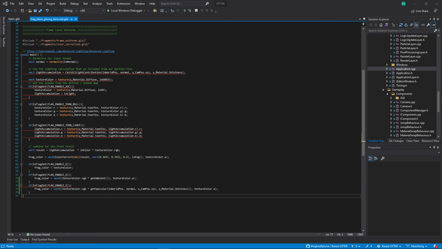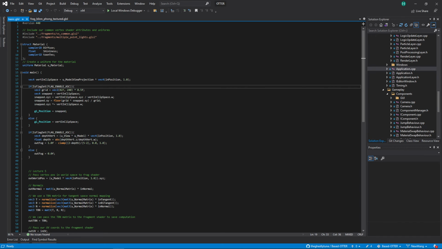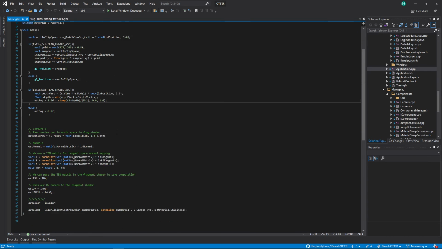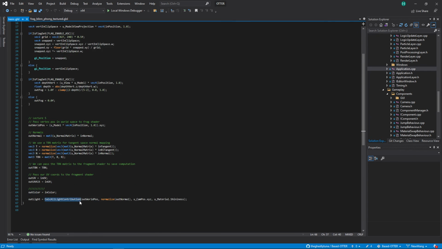For our shaders, we're only using one set of shaders. Here you can see our vertex snapping. Here's our code that aligns it to this grid. This grid has a pixel size that is similar to the original PlayStation's, but it's scaled up additively to fit a 16:9 resolution rather than a 4:3 resolution. We also have our depth calculations here for our fog and our lighting calculations for the vertex lighting happening here.